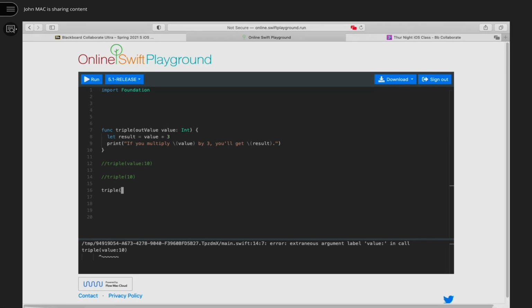Oh yeah, I forgot this one. It should let you do either or, where you can either do the value tag or... Yeah, this tag is actually outside. Okay, this tag is inside. You see value here. Only use inside for just the inside function. For the outside you have to use the outside label, which is called out value, then colon and 10. In that case, it's going to work. Okay, you see the result, the printout.